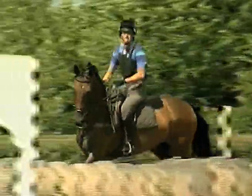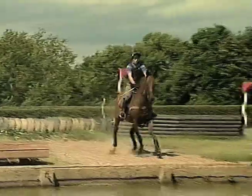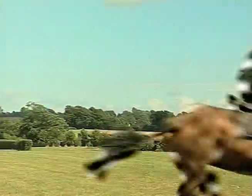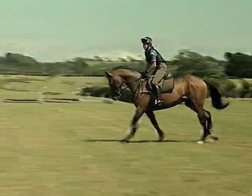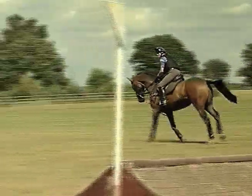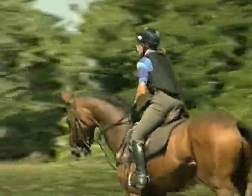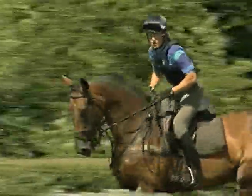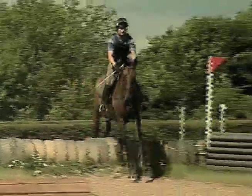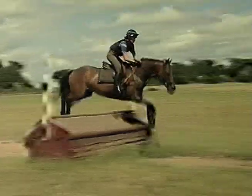So it's important here, again, like I said with the body, to stay back in front of the legs, stay back, and a little whoa, whoa, freedom, sit back. Now I've got to generate forward impulsion and over the house. As I showed there, I was a little bit slow to generate forward impulsion, but if you've let the reins slide through your fingers, you've got to remember to take up the slack. You might not have time to shorten the rein, so you'll probably have to take your arms right back just to take up that slack. So back, keep my body back, little whoa, whoa, I don't want him to jump in too big. Good boy.